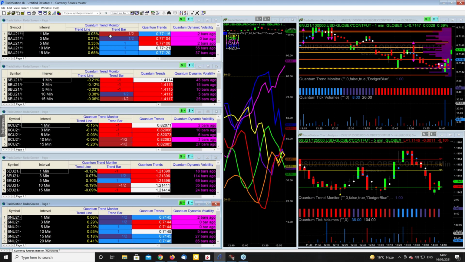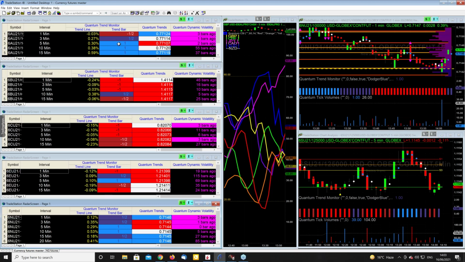And this gives you an instant view of what is going on across the time frames in terms of the trend monitor. Is it in a transitional phase? Is it migrating through the faster time frames? Is that rippling through? We're seeing a change in sentiment. Have we got a universal sentiment across all these currency pairs in terms of sentiment towards the dollar? And at the moment, it's a little bit mixed.